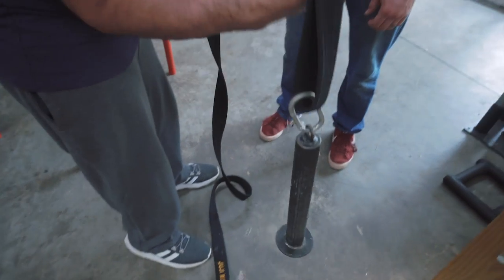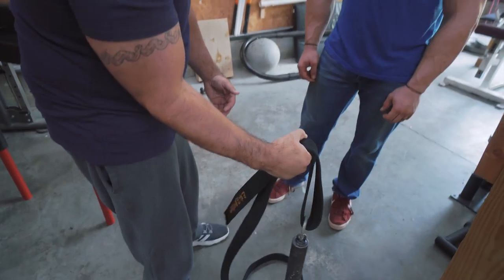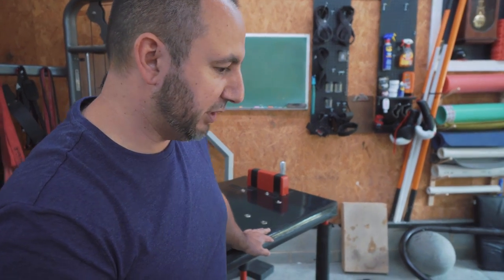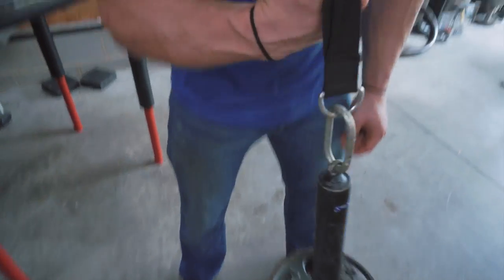For pronation from a low pulley, you're coming up this way. Or if you want to train more of the radial deviation, you're here — just like a normal hammer curl. You start light. A lot of arm wrestlers work these smaller muscle groups sometimes several times a day and have seen success from it. Personally, I'm once a week on them. The natural thing is to grab inside of the handle, but you're supposed to grab outside of it — that's going to correct a lot of people who can't figure out why it's not working.